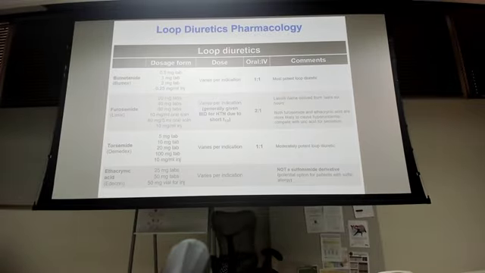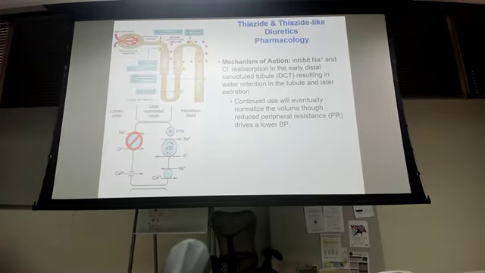All right, there's a good summary of the loops. In the interest of time, I'm going to move on to the next class. As you have that here, and I've discussed all of it, just acquaint yourself with the table, but it's just a summary of everything we talked about. And guess what? We are spending zero time on thiazides. We all good? Because we're not talking heart failure right here. We're just talking thiazides as a diuretic.